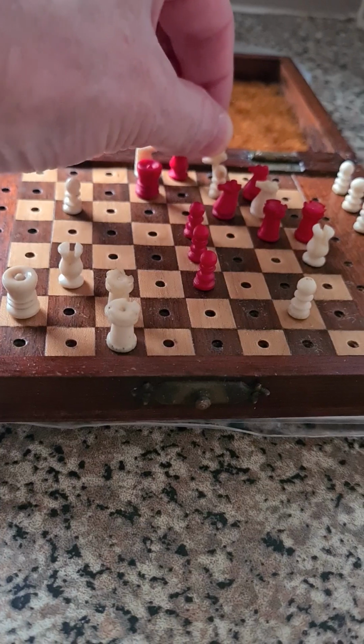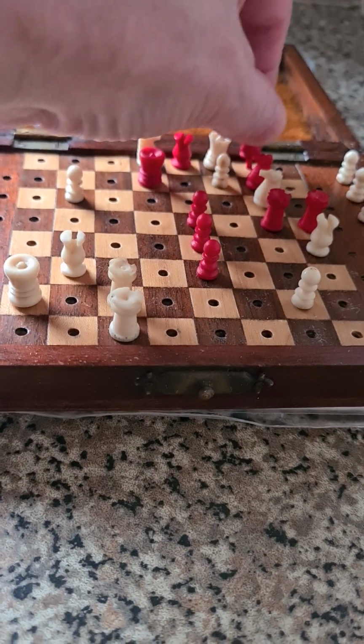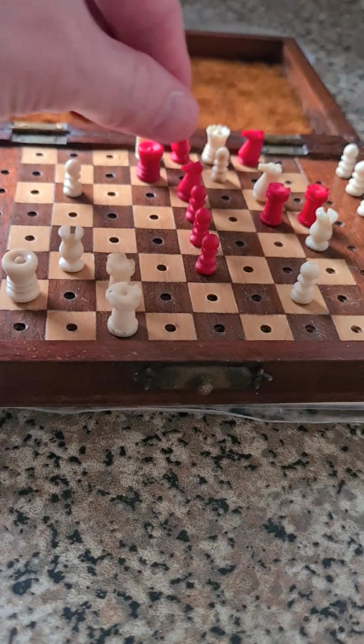Alternatively, if he moves the other knight, and you can move that again anywhere you want. Let's just put it here. How do we proceed there? Well, you make a new queen.